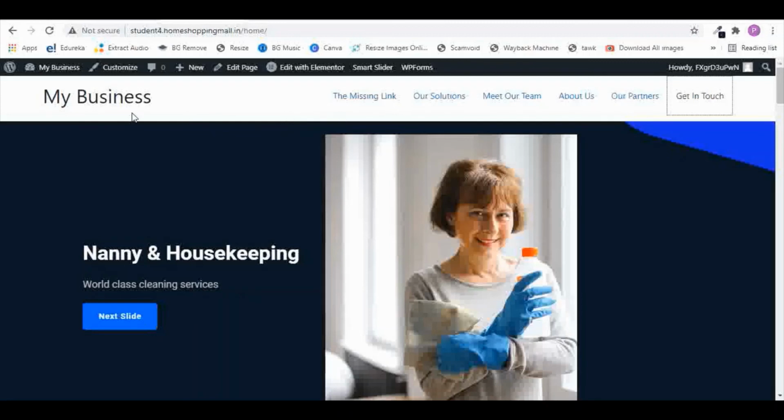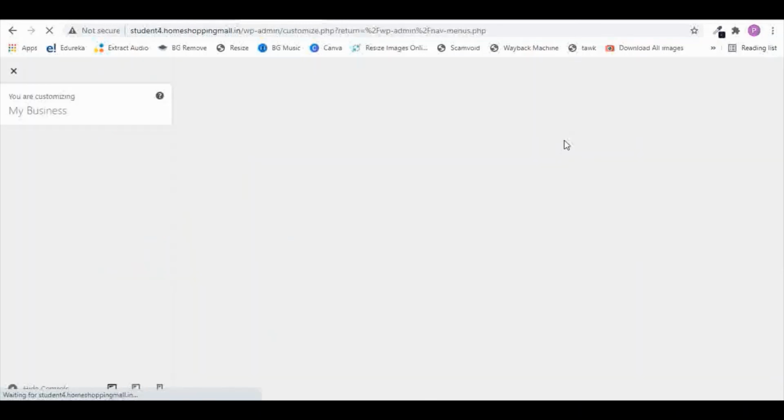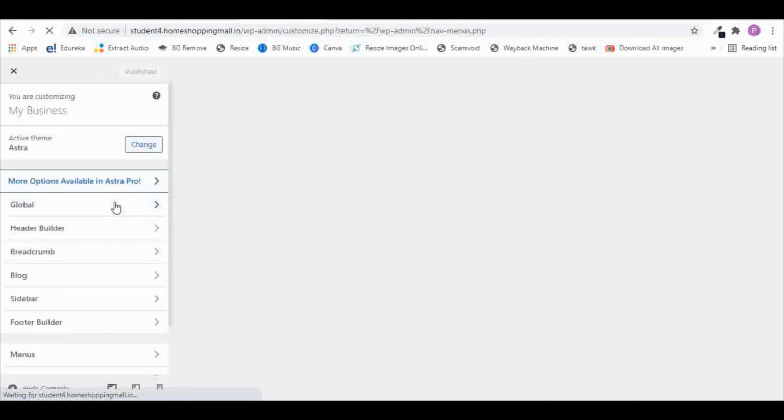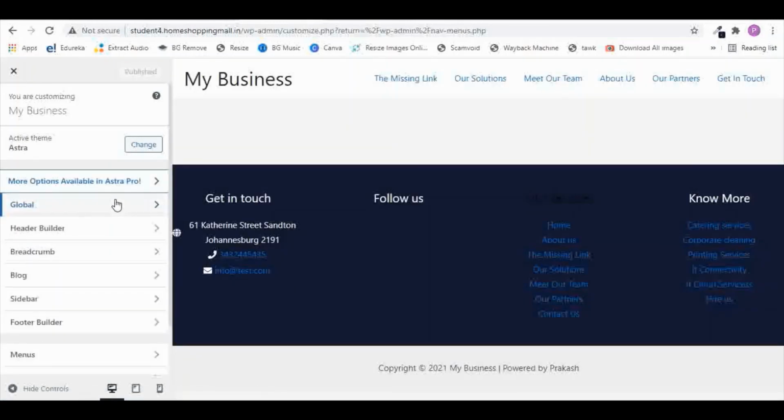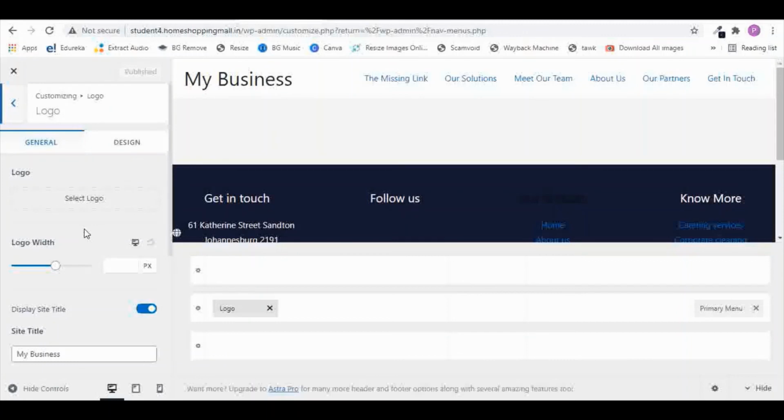So let us see some options for the header. So hover to the appearance and then customization. So here you will see the header builder, and in the header builder you can upload a logo here.